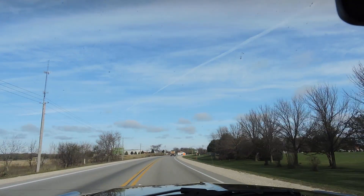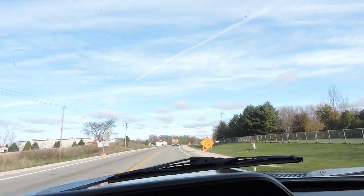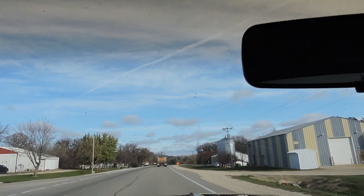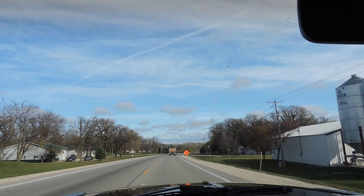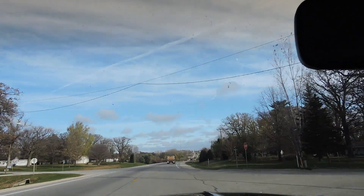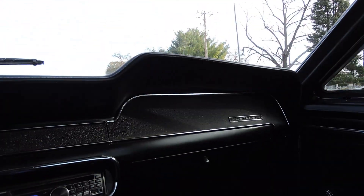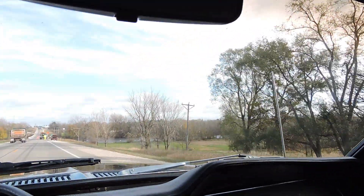No problem smoking the tires — it jumps right up to 55-60 and goes nice down the road. The brakes stop nice and straight with no pull left or right and a nice even pedal. The transmission shifts good. It's a really nice driving Mustang with a great interior. This car is ready to jump in and drive home.